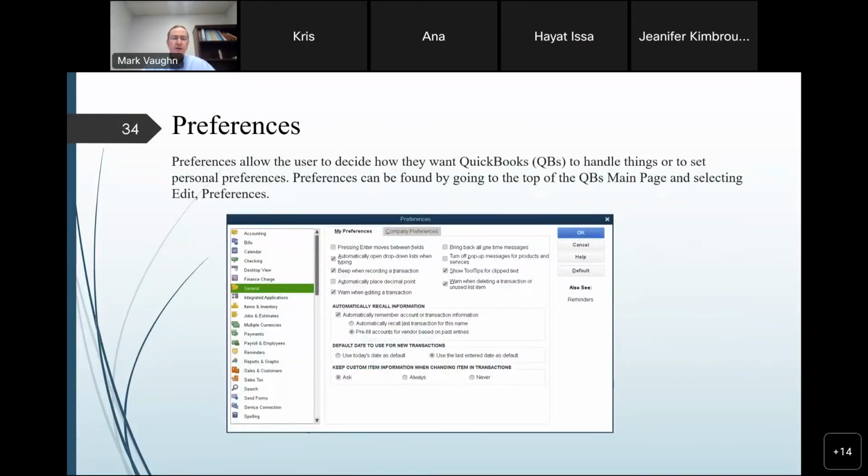So when you're in there, under that file option, you're going to see preferences. And this is the screen you'll go to see your preferences. You'll be able to see what all your options are, what you can and can't do. It really gives you some great tailoring options. If you've said this 100 times already, you're going to have different options than I'm going to have. But this shows you've got all kinds of options over here on the left related to accounting, related to inputting bills, the calendar, all these different options over here on the left-hand side of your screen.